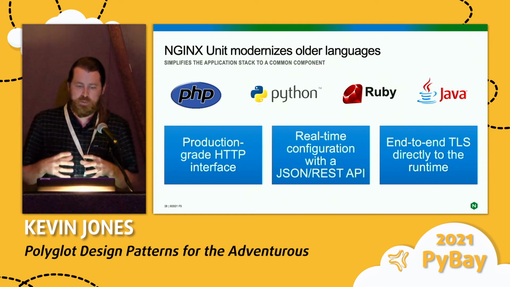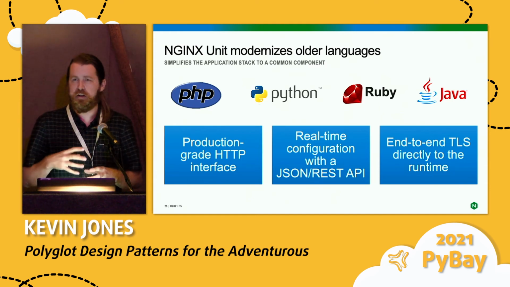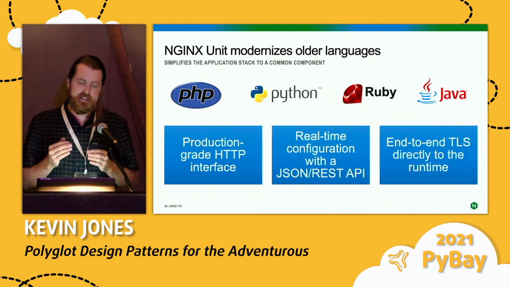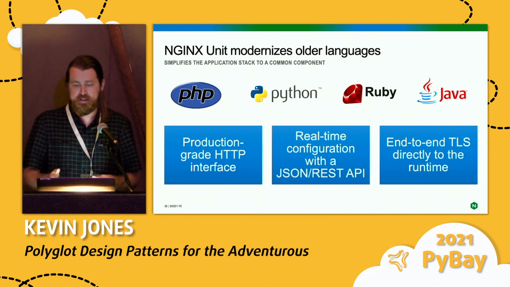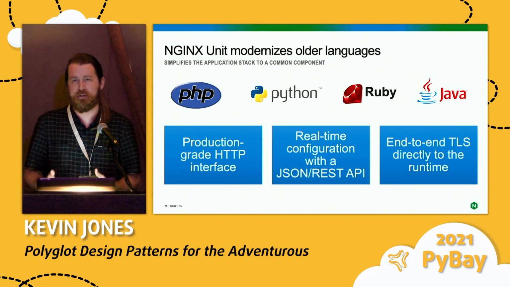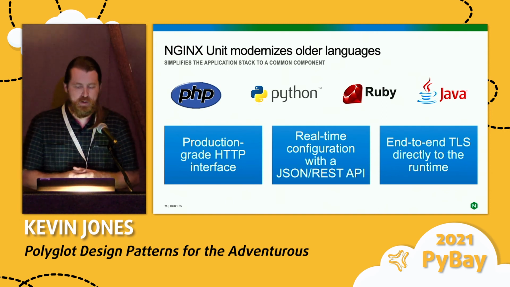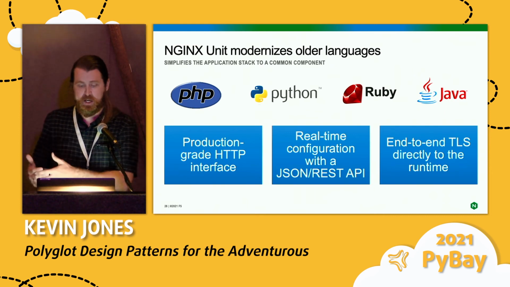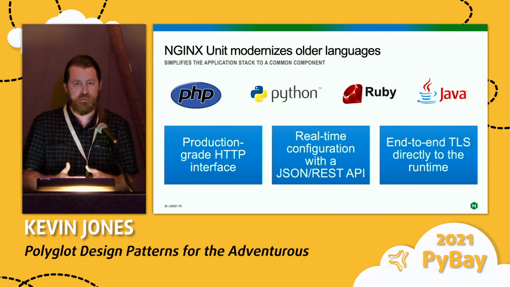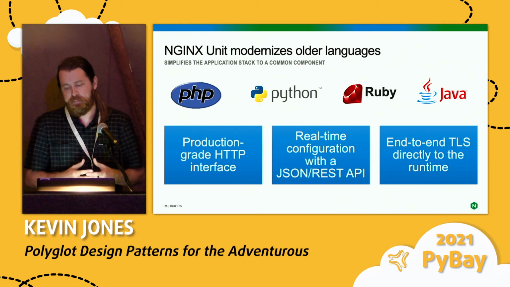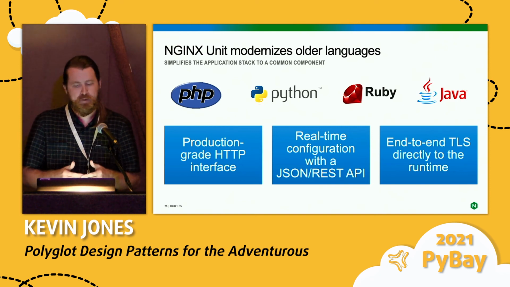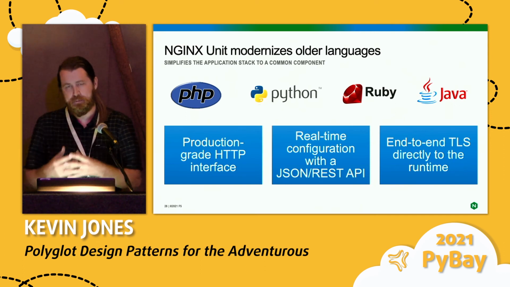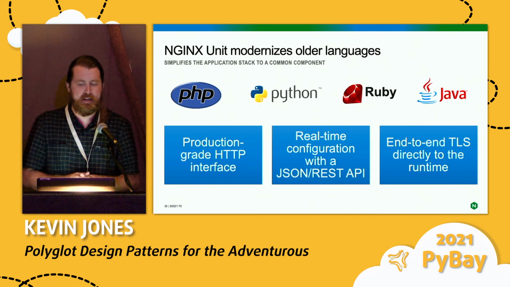So the implementation that we have put into NGINX and NGINX Unit is completely according to RFC, so completely up to spec. It also aims to have these existing, older languages be modernized with real-time configuration through that JSON REST API. So the developer or the person delivering that application to production can just manage a single REST API to make those changes. And on top of that, it can be end-to-end TLS. You can issue an API call to update the TLS information with the same API, so you can upload a certificate and create a TLS endpoint over that API as well.